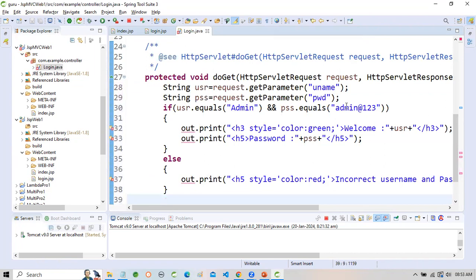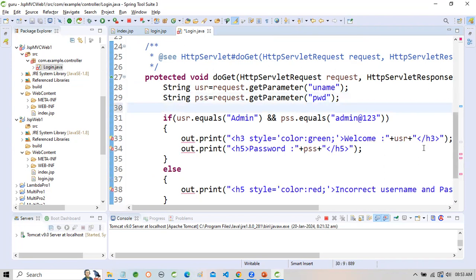But we need out. So we have the response dot, what function? Response dot function name, getWriter. And here, PrintWriter out is equal to response.getWriter.